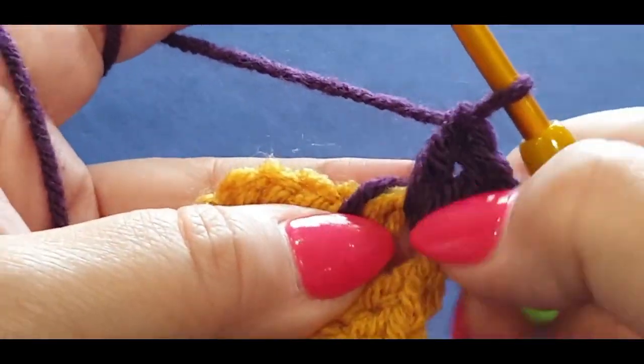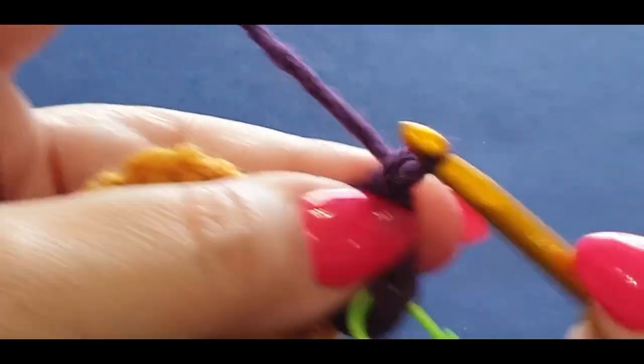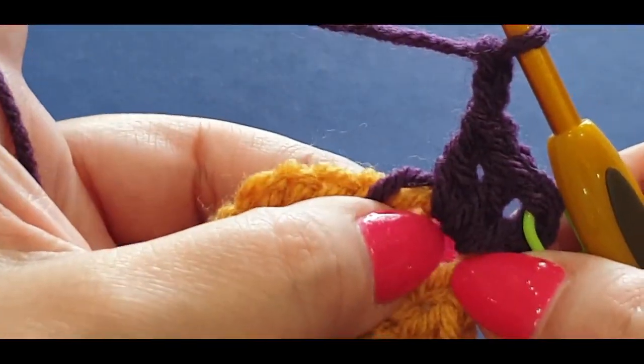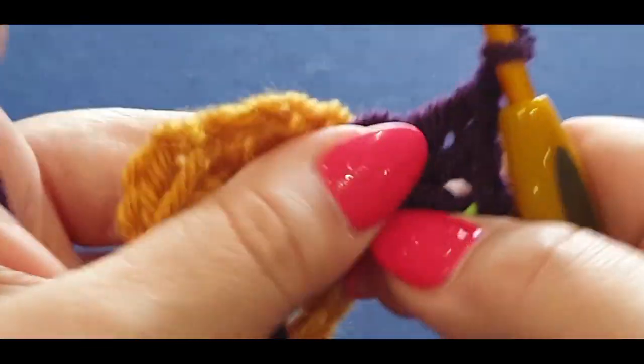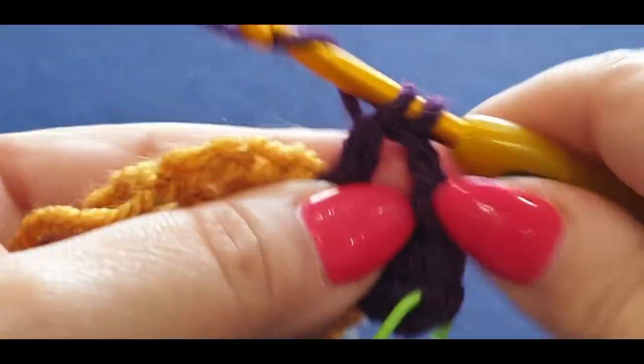All right, so there's your chains. Remember, it acts as a double crochet in the first stitch there. So you're chaining one and two, and you're popping three double crochets in that corner. So yarn over your hook and do your three double crochets.